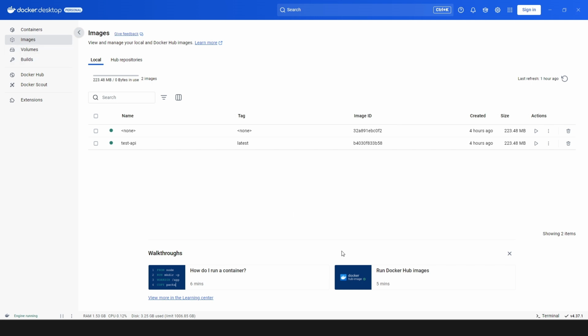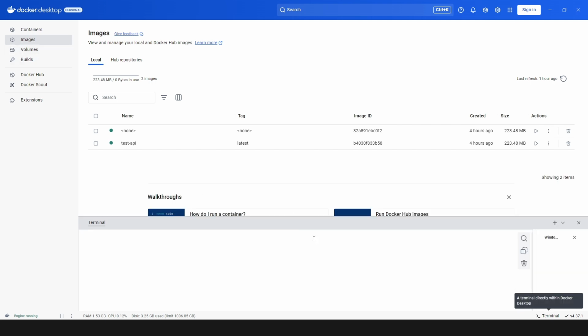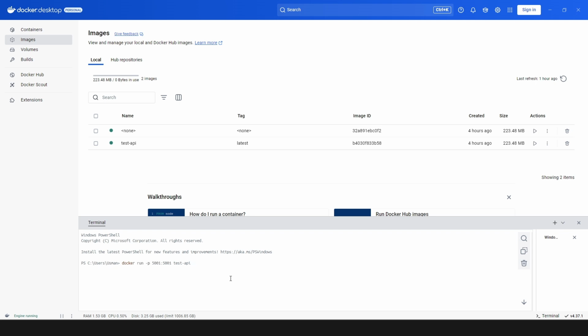So for that, we need to go to the terminal, and now here we need to run a command, which is docker run -p, where p is the port, and we are mapping port 5001 to port 5001, and the name of our image is test API.